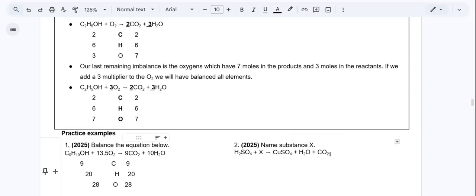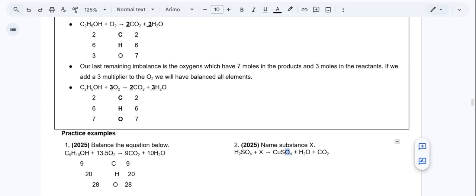So similar within balancing equations, the reason we're doing this is because the number of atoms on the left have to be the same as the number of atoms on the right for a given element. So it's similar to this question here. We've got 2 hydrogens on the left, 2 hydrogens on the right. So you could do the same kind of thing where you write the atoms down the front. We've got 1 sulfur on the left, and 1 sulfur on the right. We've got 4 oxygens on the left, and even just within this copper sulfate, we've got 4 oxygens.